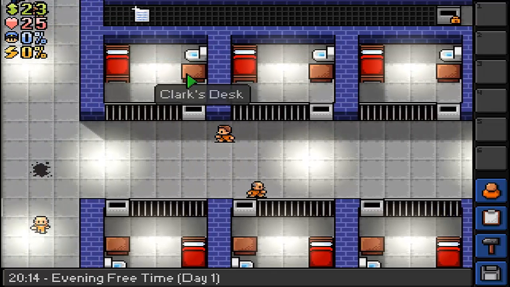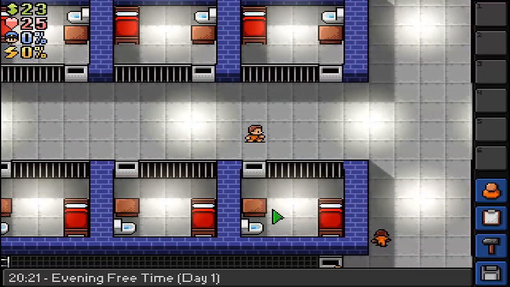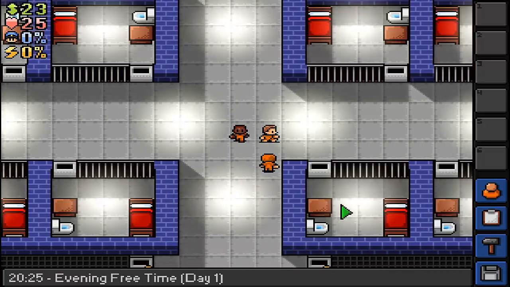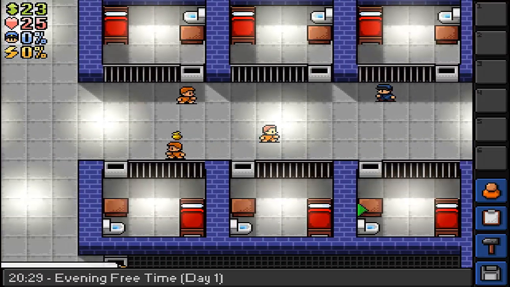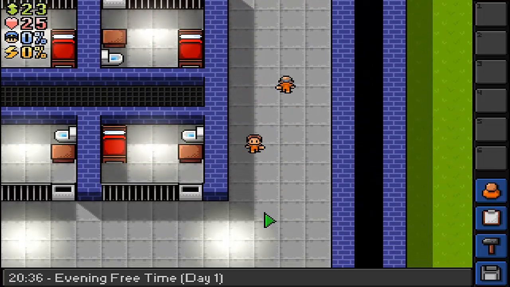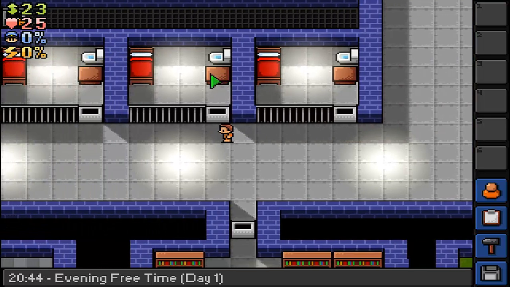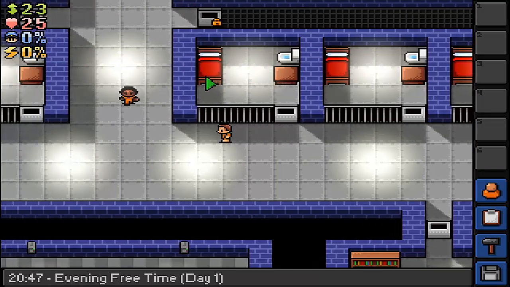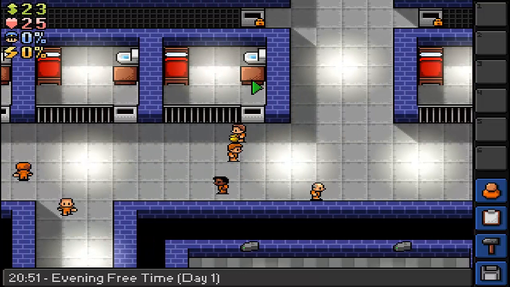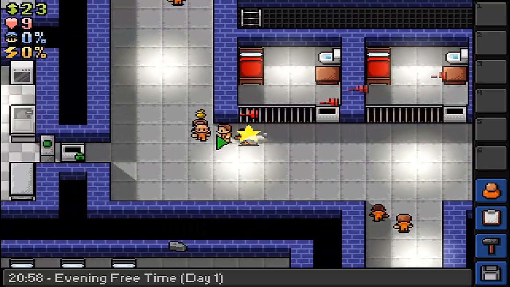Adam's desk, Lance's desk, Clark's desk, William's desk, Stuart's desk, Jared's desk. I really need to write these down. In fact, I think I will do between now and the next episode. I will write these down so I don't have to constantly go around looking for stuff. Empty, empty, empty. Those are good. We can store stuff we shouldn't be having in them later on. Oh, what are you doing?